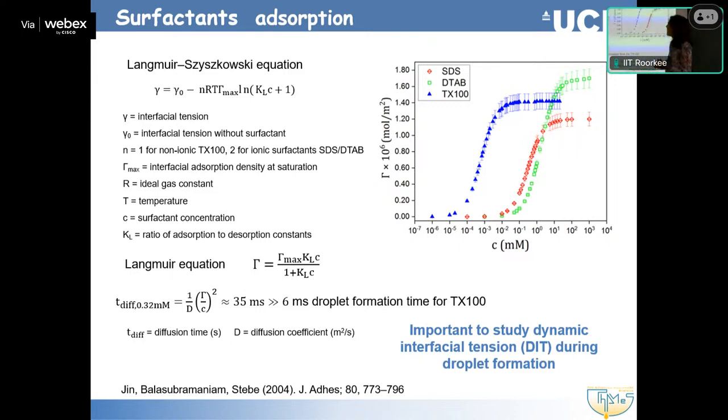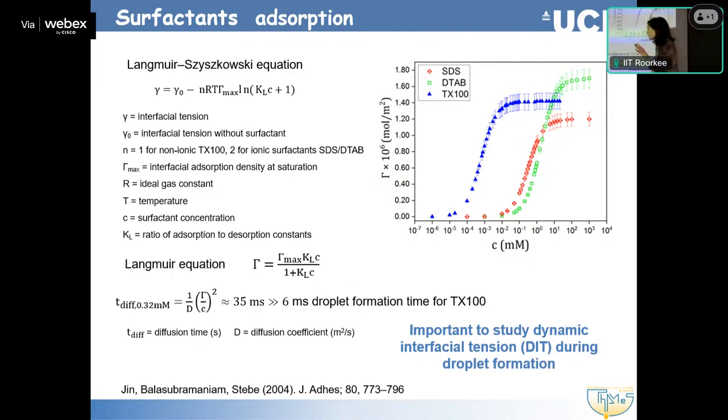So by fitting this equation with the previous data, we can get this gamma, the concentration of the surfactant at the interface, for different concentrations of the surfactant in the bulk, and the maximum value is what we are using here. So you fit the data to the equation to get this sort of correlation. What that gives us is, if we have a certain bulk concentration, what is the equivalent concentration of the surfactant at the surface? This is the gamma.